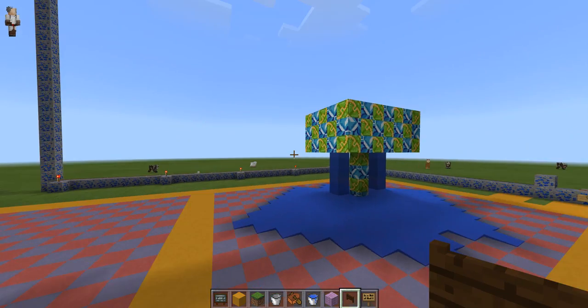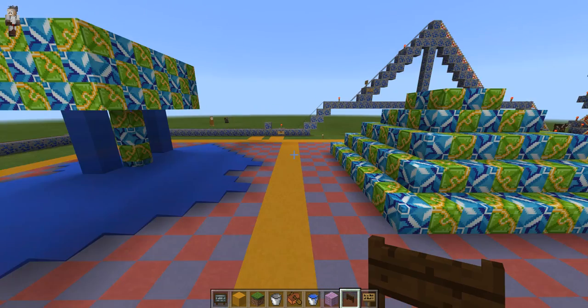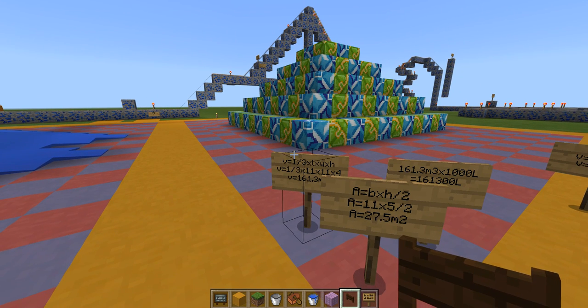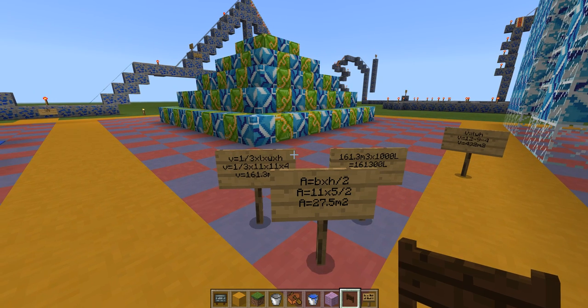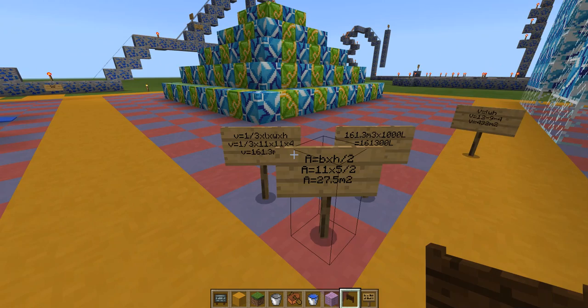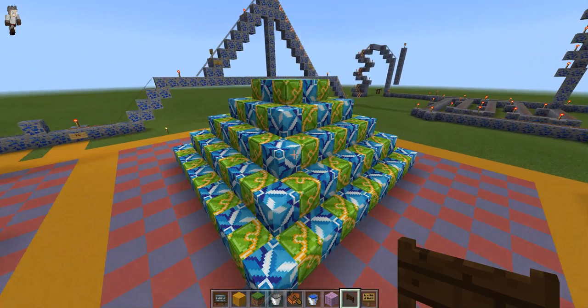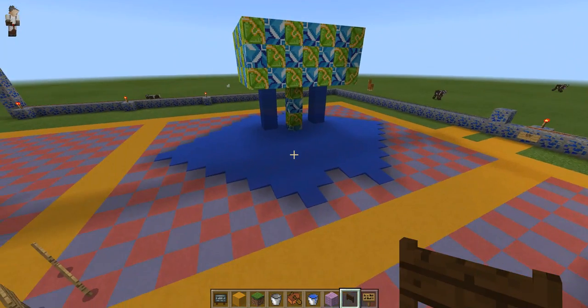So the girls put together a little water park here as their assignment, and as you can see, I think they had a lot of fun doing it. And that was what I really like about this project too. I noticed students had a lot of fun and they like to play, and they also enjoyed showing their learning in a different way. So they used their signs to show the different things between volume and surface area and capacity. And I like that they could build in a 3D world.